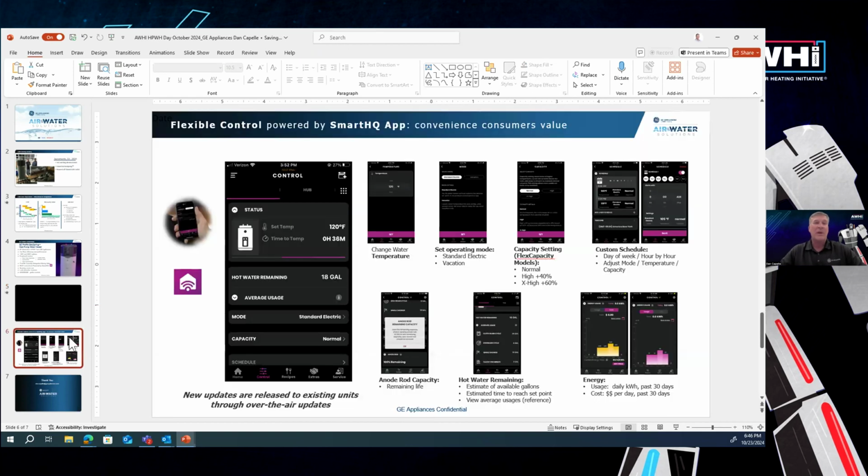The last page I'm going to show you here is just a quick overview of the control we've got on our app. We use an app that we do with the rest of our appliances. It's called GE Smart HQ. The advantage of this is it really gives homeowners the power of seeing what's going on in their water heater and the control of the water heater in the palm of their hand from their smartphone.